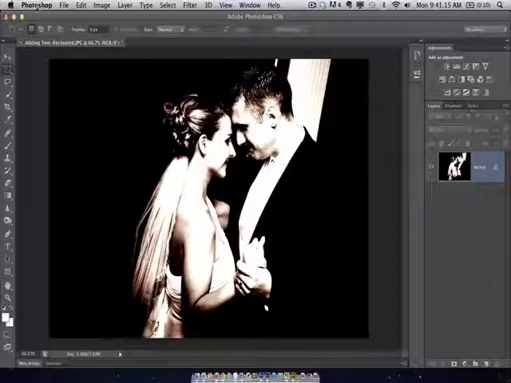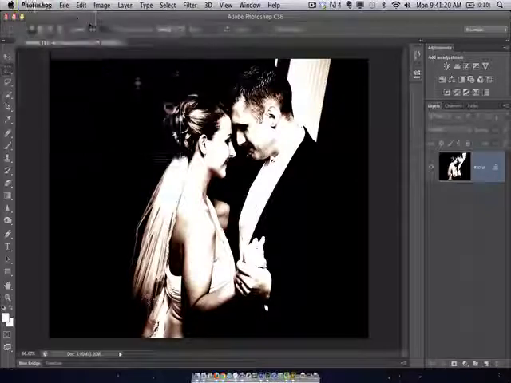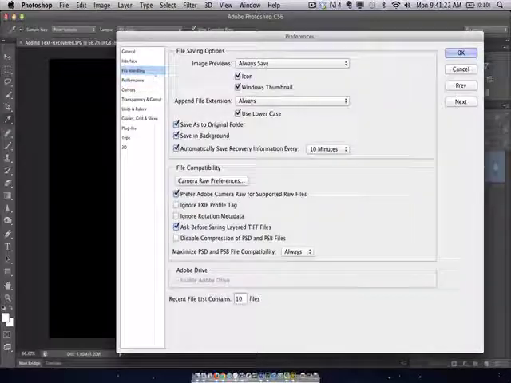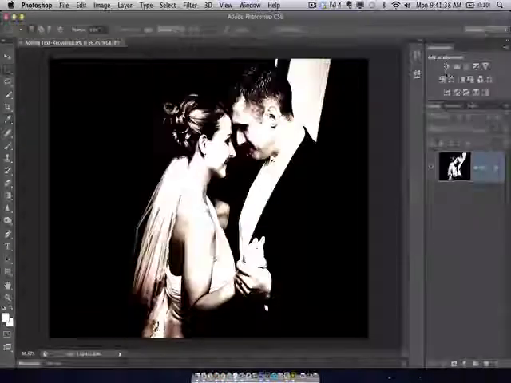Just understand that it's there, and you know, it's one of those things. You're better off hoping that you don't have to use it. You know, nobody wants to accidentally lose anything. But if you do, just understand that it's there, and you can of course come in here and change the amount of time. I'd say leave it at the default, but you might want to change it to 5 minutes. But you can change the amount of time.